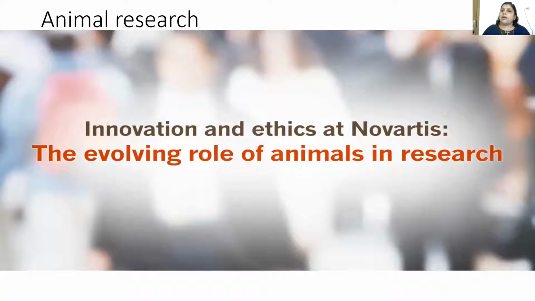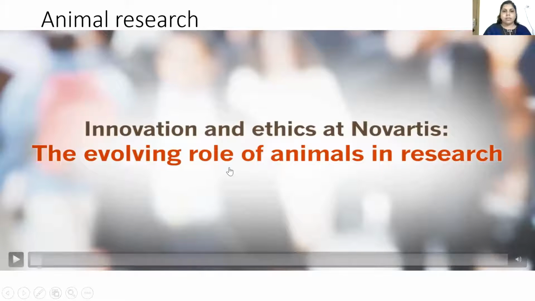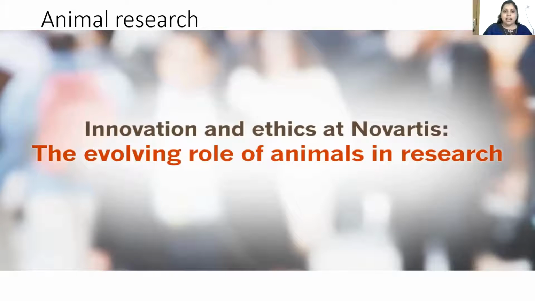In humans, we cannot induce a disease. Although there are many studies going on showing that many medicines have side effects which can lead to diabetes or neurological problems, there is a limit. It is not done commonly. So now, going to the different types of animal research. Animal research is inevitable in clinical studies.